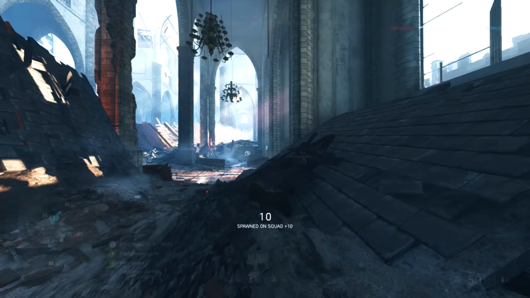Drops onto the side here, checks there aren't any enemies behind him, kind of outflanking himself, and there you are, you're in the perfect position. Now the trick to make this one work is to drop into the water.